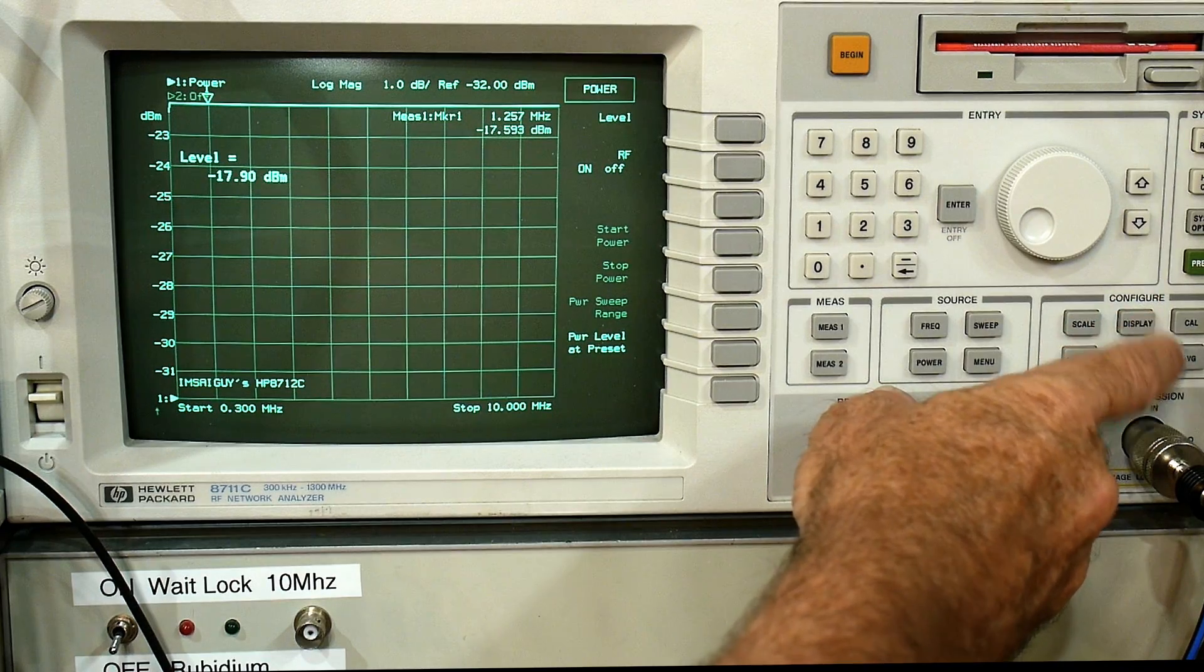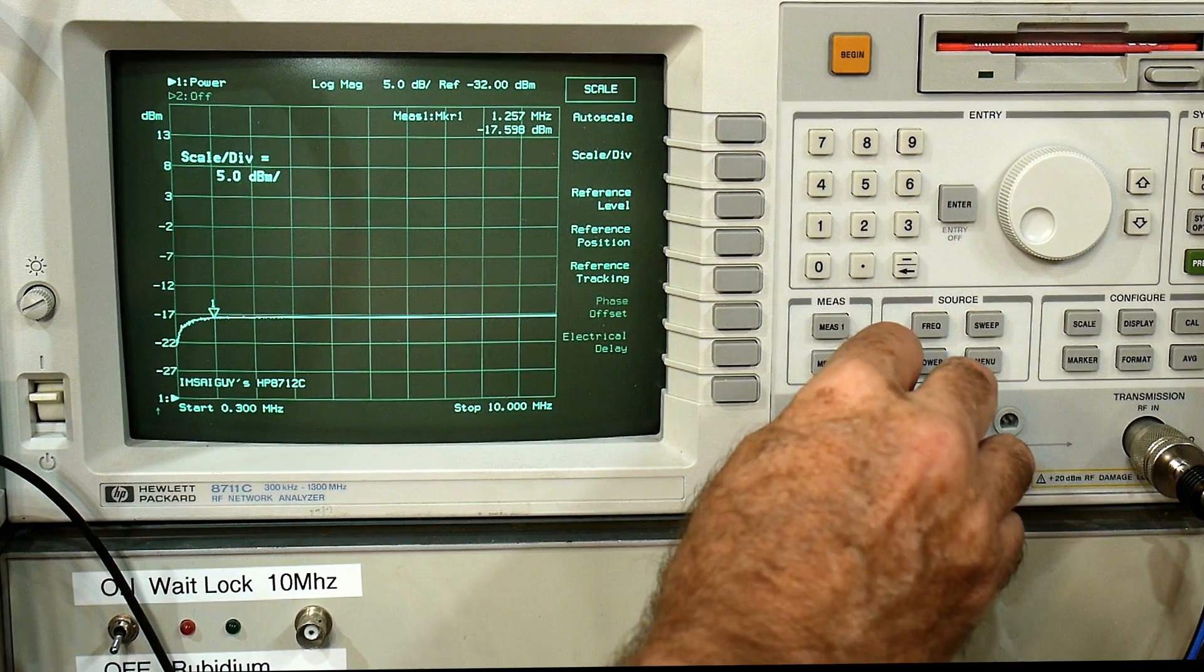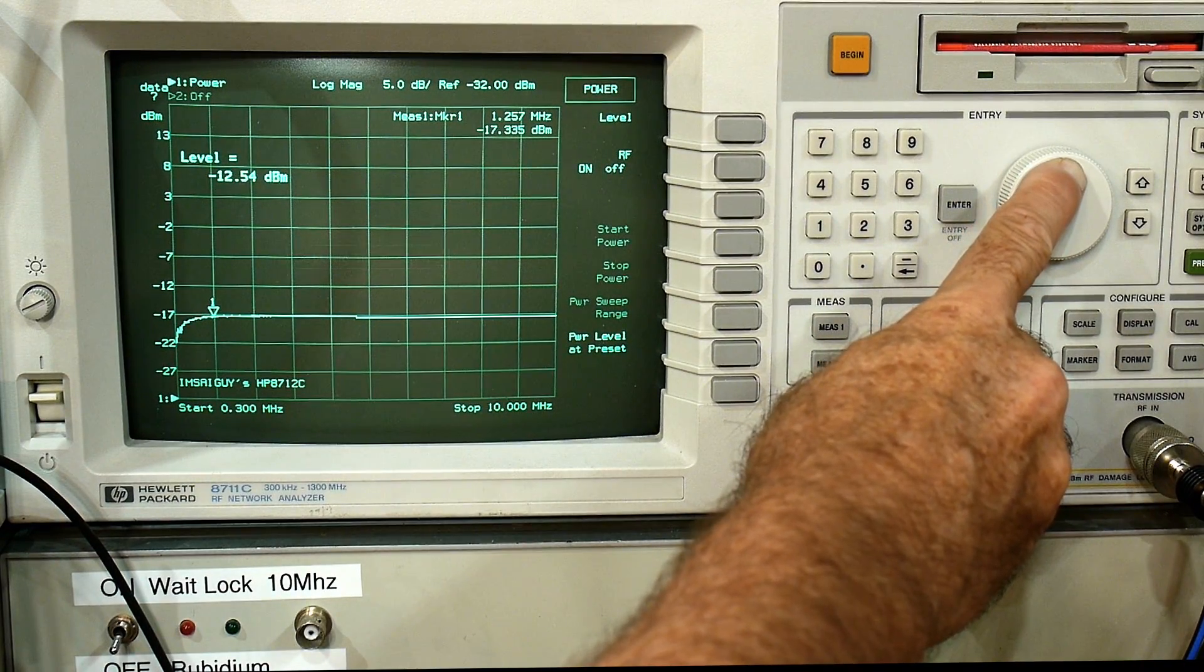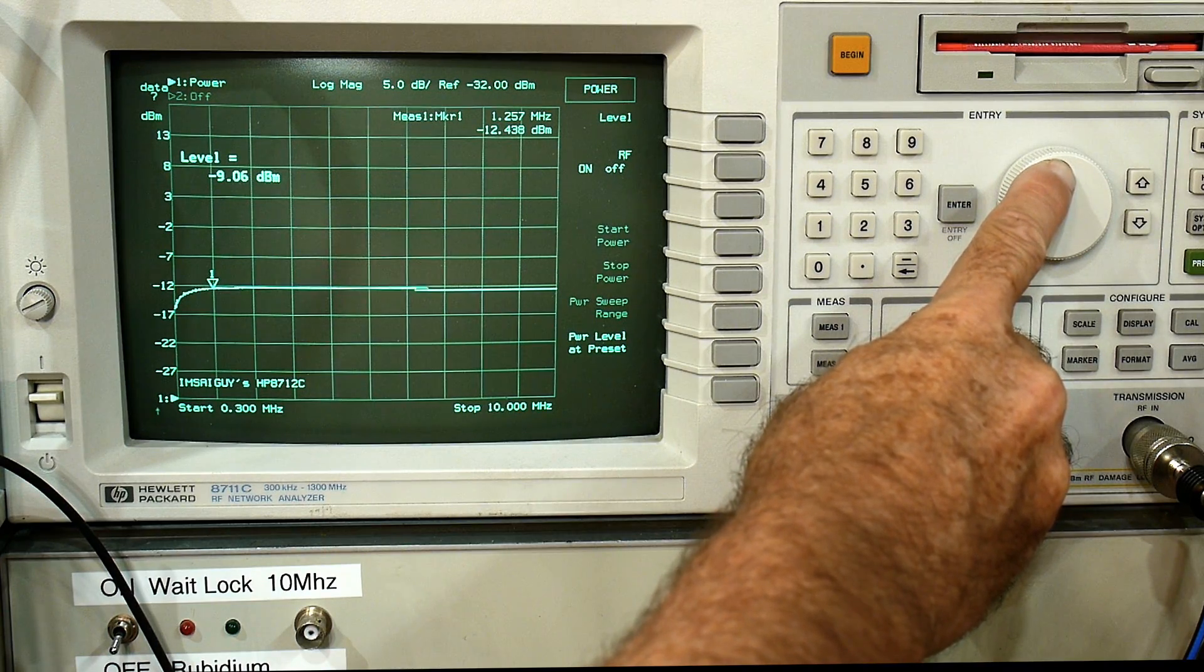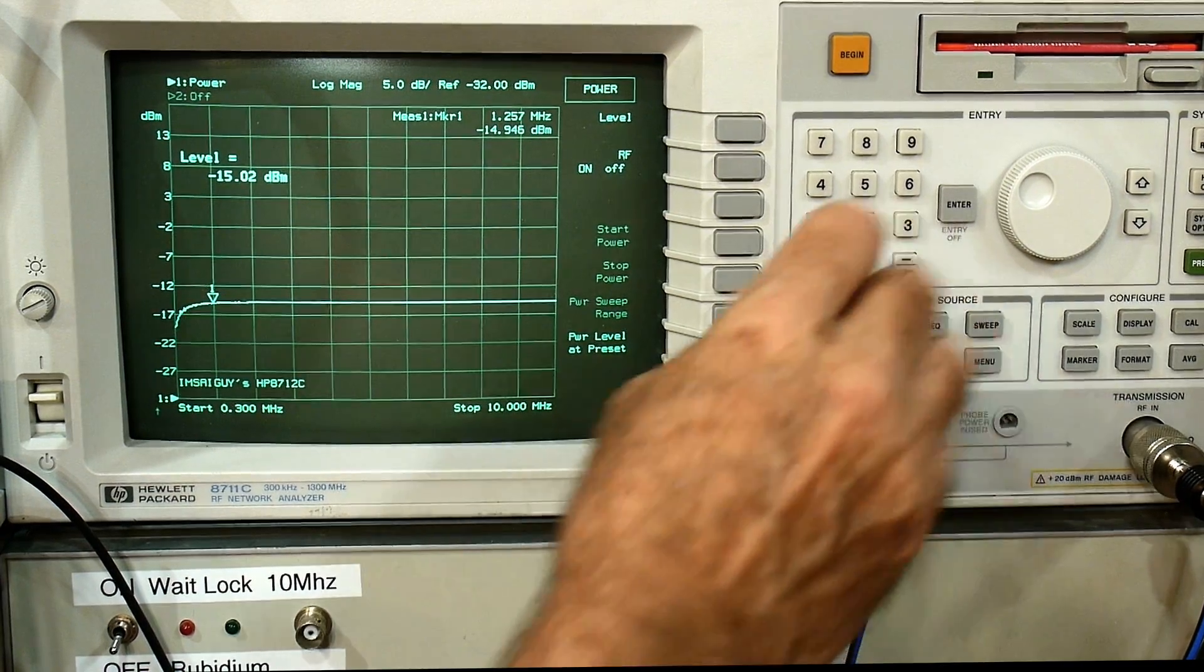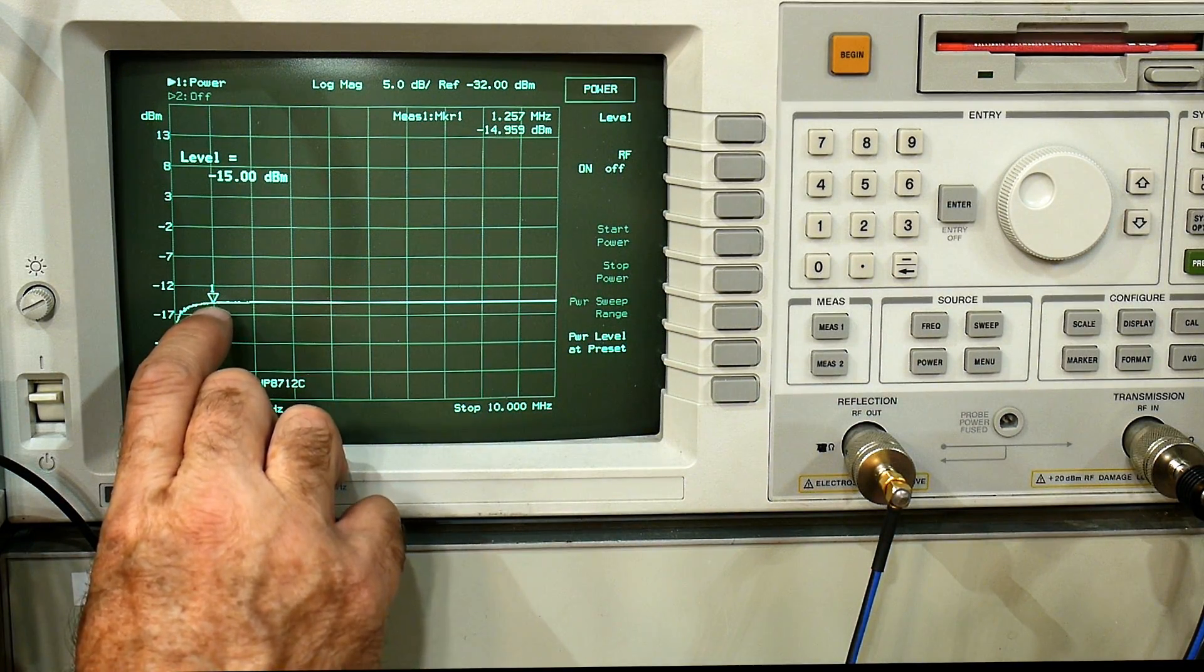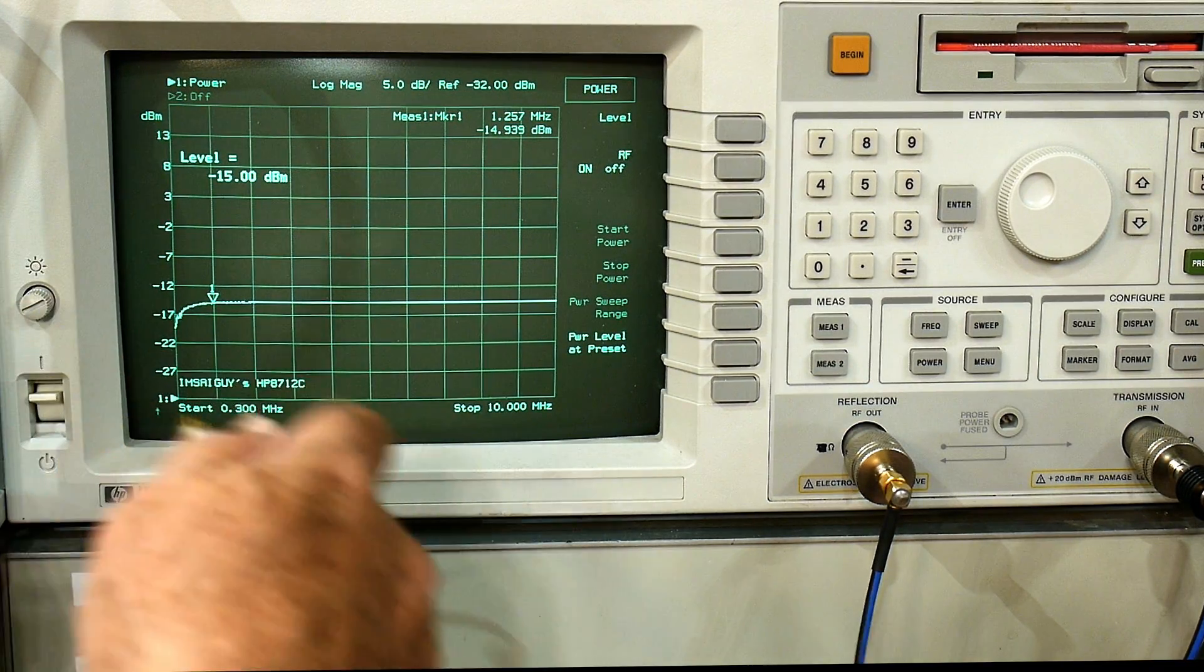Power, let's go this way. We're way off the scale. Scale per division, let's do five. There we go, minus 17 power input. And we're still going up, still going up. Now I think we're kind of limiting now. Let's do minus 15. So we're getting plus 15 out. Yeah, that's just a pretty heavy duty amplifier.